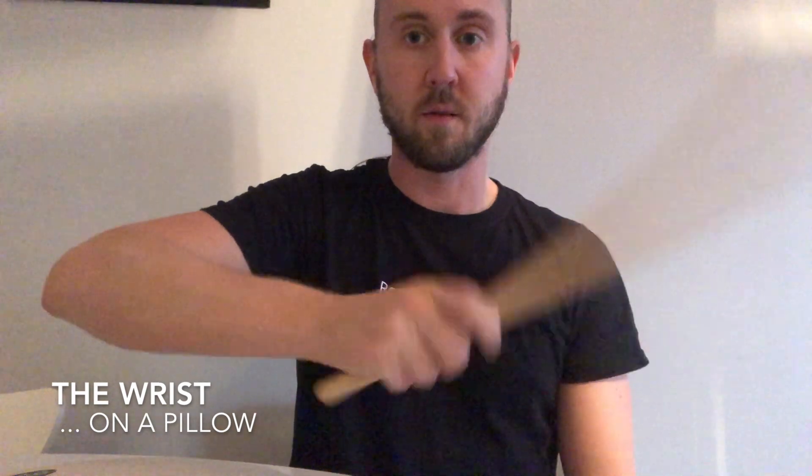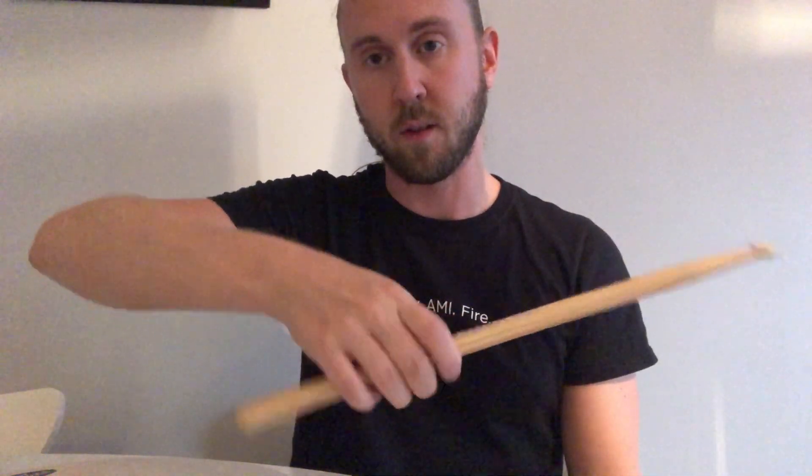One of the things I've been doing is practicing basically just this move on a pillow. It's just your wrists keeping your fingers locked, pretty much locked down, so there is no finger action going on. They're locked down, and they're just like this. No arm, of course. Just this movement, up and down. I've been doing it on a pillow, just like this.